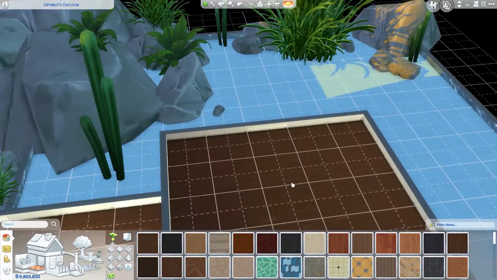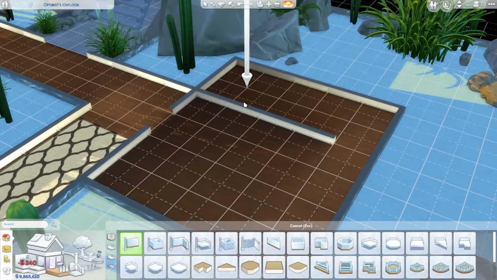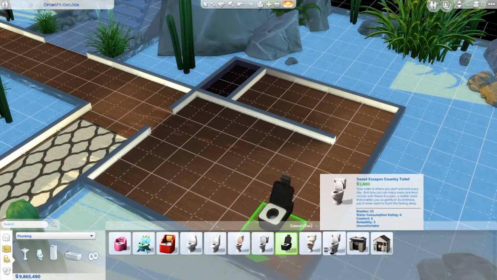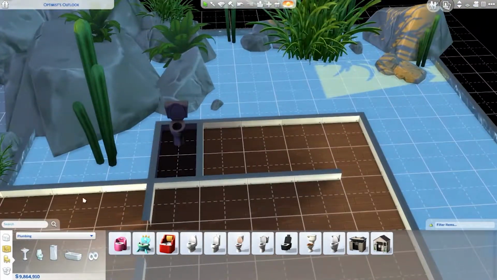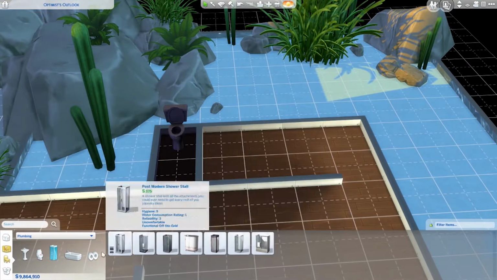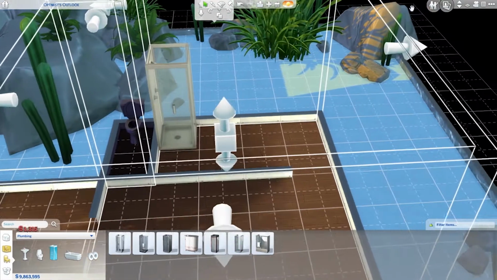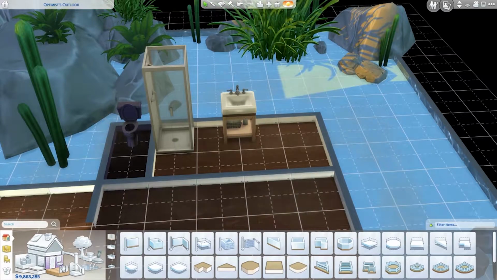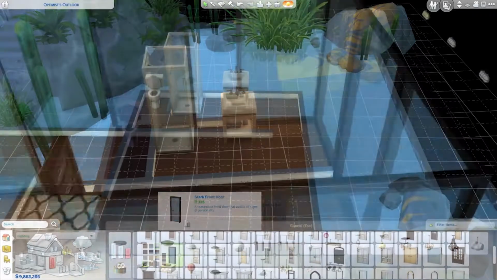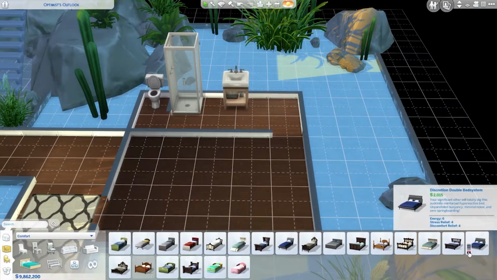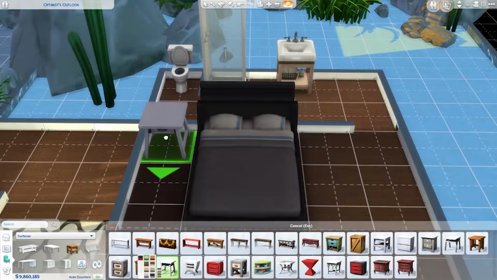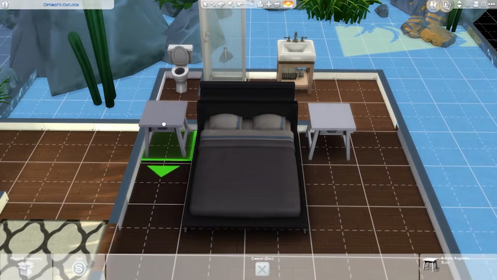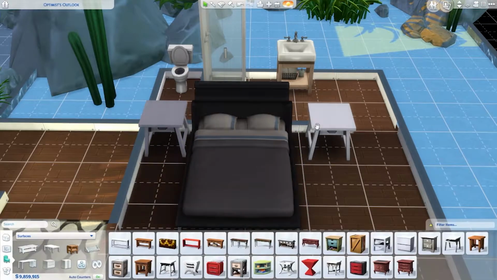So next I'm going to do the spare bedroom. Could not think of the word for the life of me, but it is in fact the spare bedroom. So I made the toilets apart. I don't know why, I felt like it. And later I decided that, you know, open plan concept for a bathroom probably isn't something a sim would be a fan of. Get upsetty spaghetti and not something worth being a problem. So just close it, add it all.